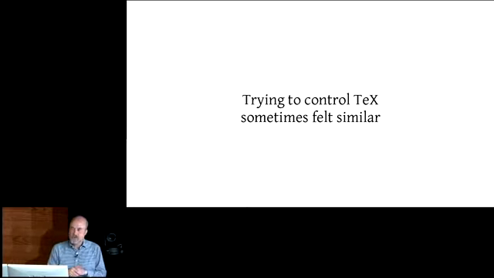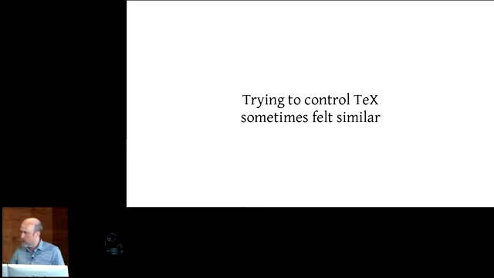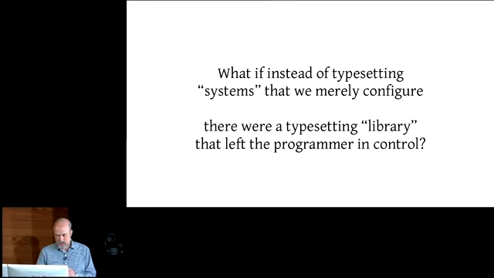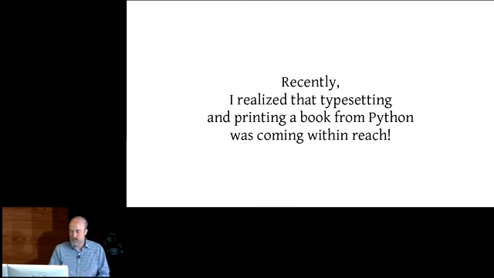And in general, I would say that frameworks in programming, and I use that term in its fully pejorative sense, often have the same problem, that you feel like there's this little opinion you've been asked for, and it can be very hard to get the form that the forms library outputs to respond to the settings that you're trying to change. Controlling TeX felt similar. So I had an idea. What if instead of typesetting systems that we merely configure and then run off and do their thing, there were a typesetting library that left the programmer in control for difficult situations that you might want to customize?